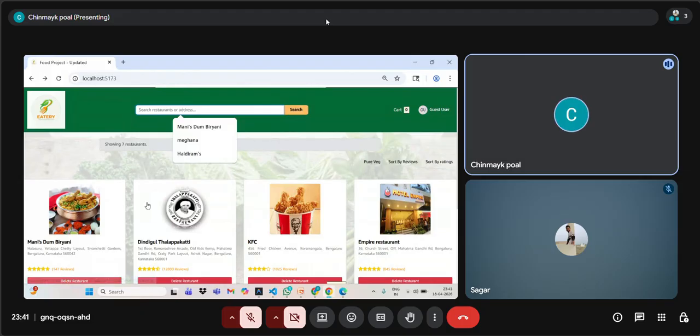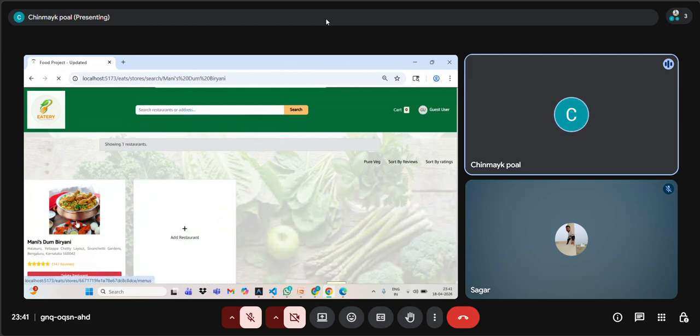Here you can see if I type any restaurant name and click the search button, after refreshing it will show the restaurant Manish Dum Biryani. You can order anything from that restaurant.